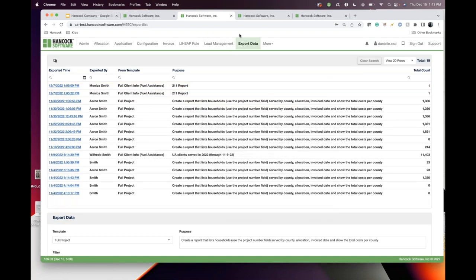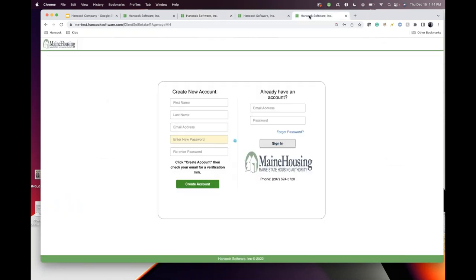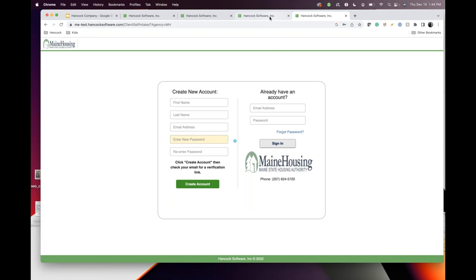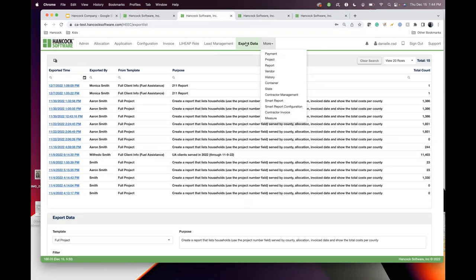We also have a message banner up here if any states want to put a message for all the users to see. This feature is controlled through the bulletin board. On the admin, there's a bulletin board here that you can turn on, and you would be able to control the release notes and the ticker message at the top.